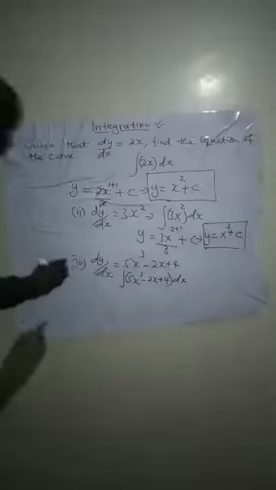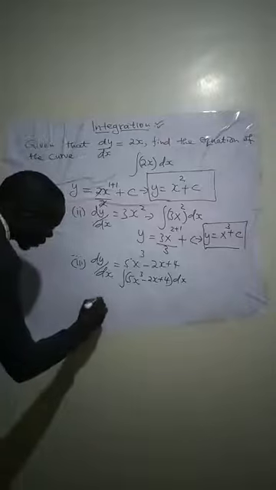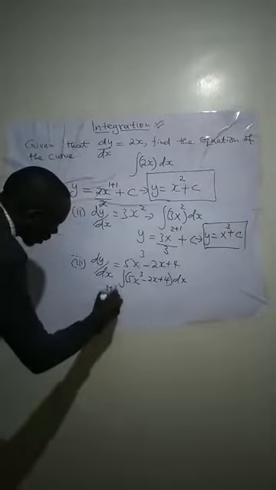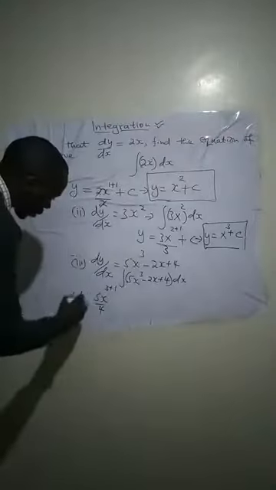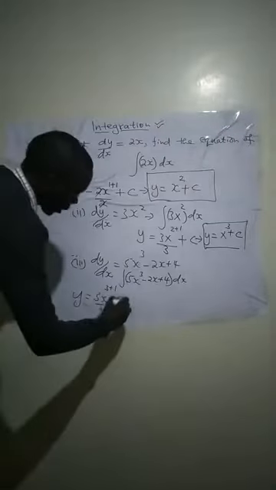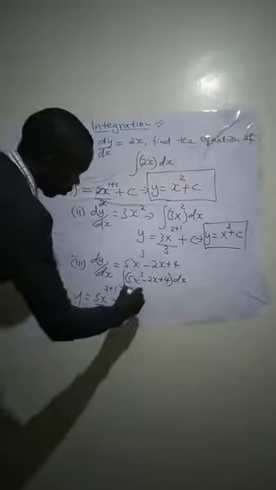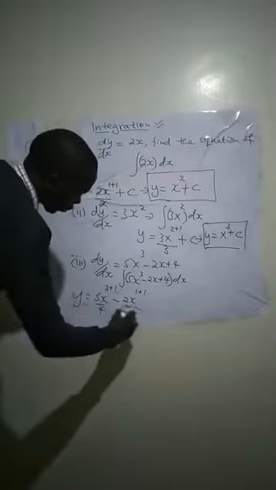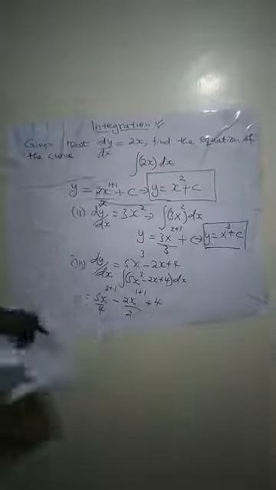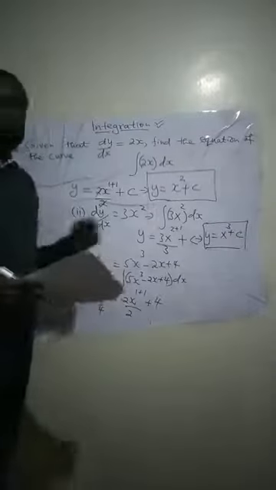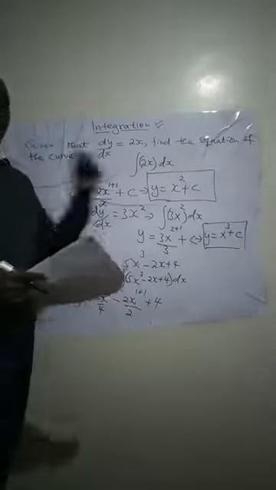So initial step, we are going to have 5x to power 3 plus 1 over the result, which is 4. That is y is equal to minus 2x, this is power 1, so 1 plus 1, so over 2, plus 4. So if this is a constant 4, that means its x was to power 0, such that x to power 0 is 1. We say in differentiation, any number to power 0 is 1.